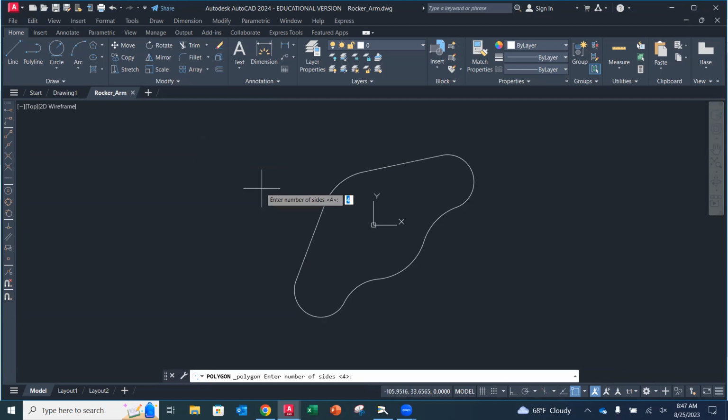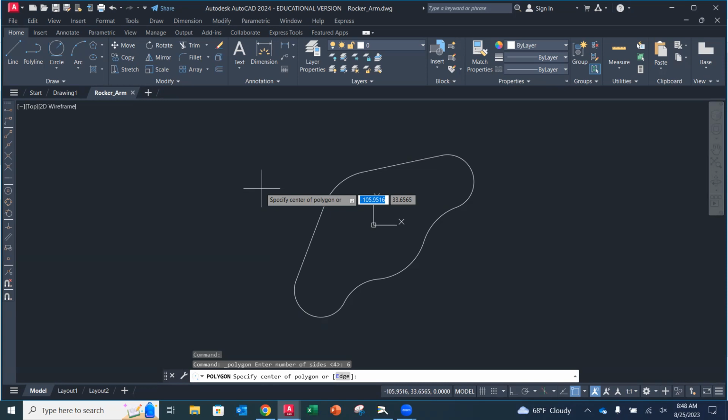The first thing it's asking us here, remember we clicked on the polygon. Now it's going to ask us how many sides do we want? All right, and the default here is 4, but we want to do 6. Okay, so we want to put 6 in here. Then it says, where is the center point? Okay. So now we can left click wherever we want it to go, or we could key in 0, 0.